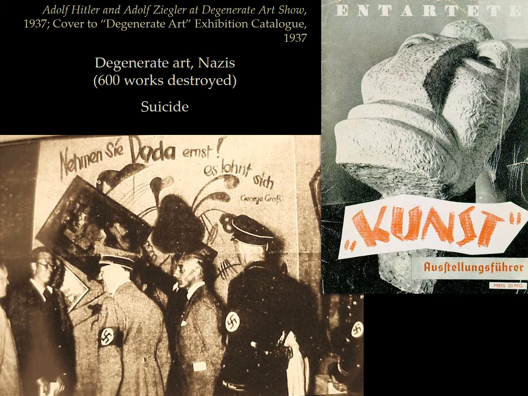Now we find that the art of Die Brücke, Kirchner, and others was labeled degenerate by the Nazis, who destroyed 600 of their works, eventually leading Kirchner to commit suicide because of fearing for his life and being sent off to a concentration camp. Now, the degenerate art show went on to be one of the most popular in all of history in Europe, traveling from city to city, showcasing modern art, trying to connect these modern artists to mental disorders and insanity.